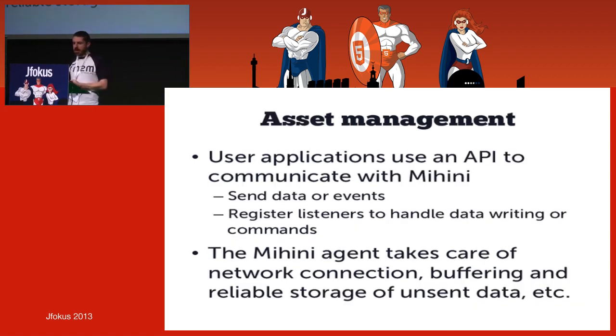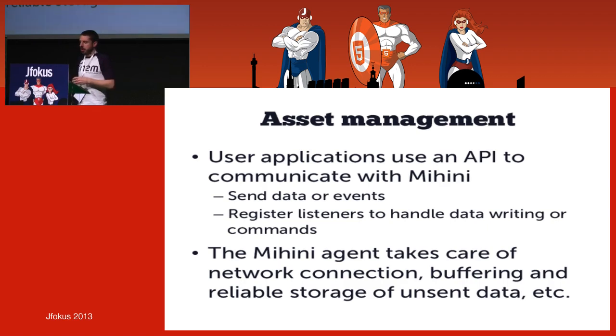One is what we call asset management. This is basically all the APIs for third parties, for user applications to actually communicate with a server. But we don't want the application to communicate directly with the server, because that might not be the best approach in terms of bandwidth. If you have several applications that want to send non-critical data to a server once an hour, it's better if you have an agent that's enqueuing all the data, optimizing the packets, optimizing the payload, for only communicating once an hour the data corresponding to all the applications that had information to send.